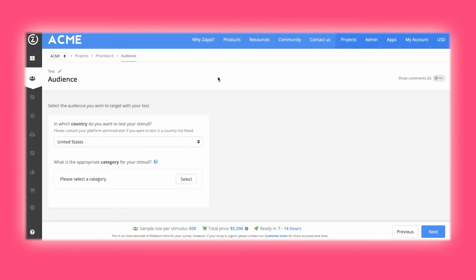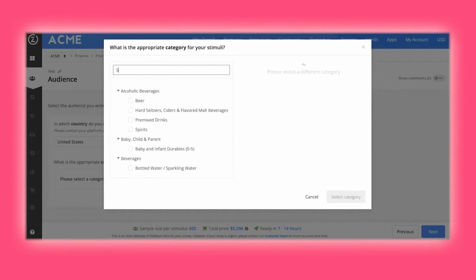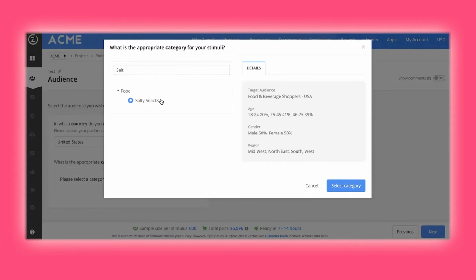We will go through some steps around configuration, and I'll explain to you what happens on the backside about it. The first thing is you select your country and then a category. In this case, let's say I'm going to check salty snacks. Once I do that clicking, our platform will prep the API that will send the invitations to our sample provider, Cint in this case, and it will set up the appropriate quotas of the right people that we want to talk to. We want to talk to people that have bought food and beverage shoppers in the United States with these age quotas, with these gender quotas in the following regions, so that we're prepped. So whenever the user launches the study, it can go straight into the fieldwork.